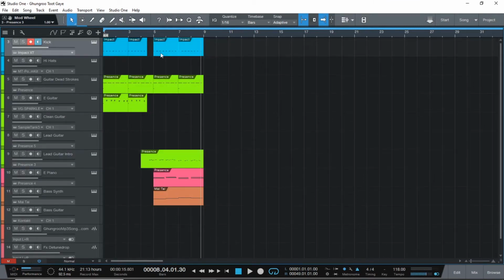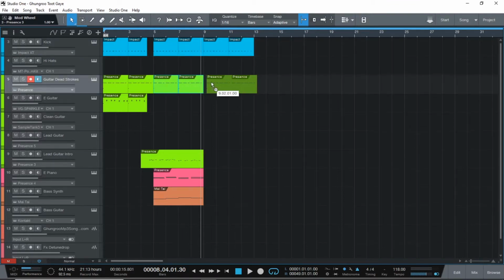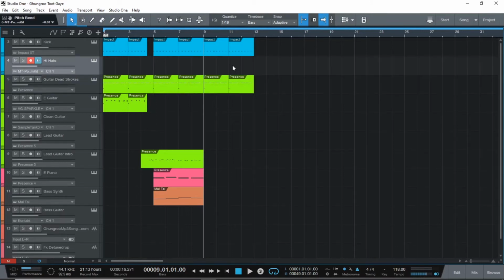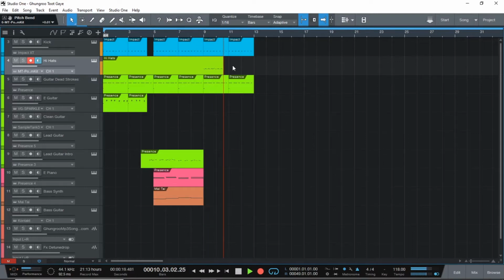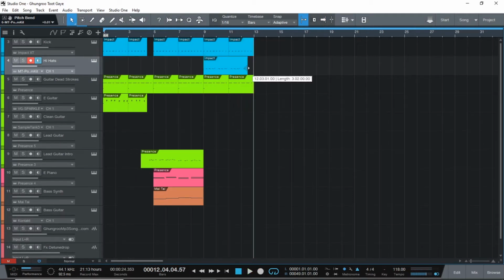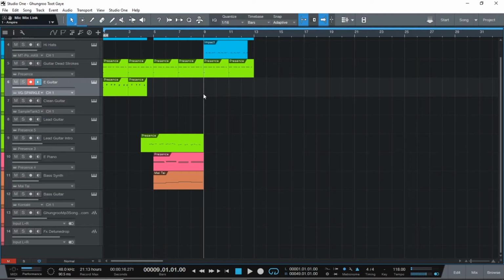Moving on to the verse, I'll once again copy the elements that are common. Next I'll punch in the hi-hats. Now I'll add the rhythm guitar, but this time with a different strumming pattern.